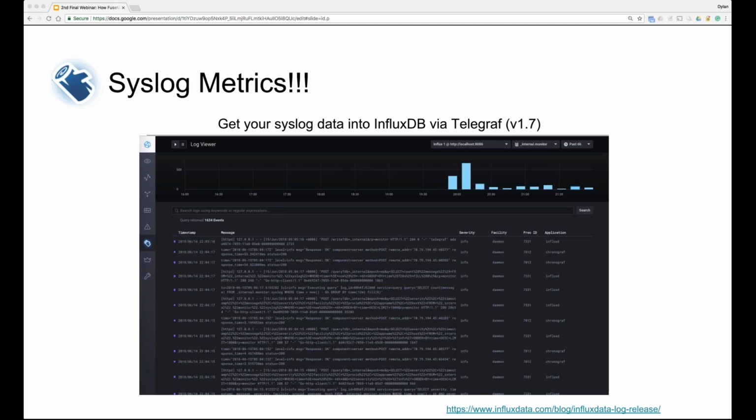I was mentioning to Chris earlier that I've started adopting the philosophy of just working on my low-hanging fruit, and I find that cool stuff just drops in my lap. Things that I would otherwise work really hard for. This kind of syslog data, I was spending a lot of time building log parsers and managing log parsers and stuff like that. And once this came out, I just ripped all that stuff out and put this in, and it's been great.